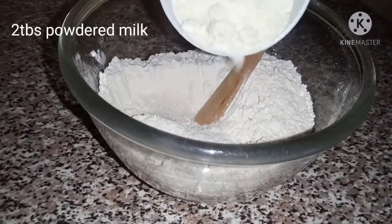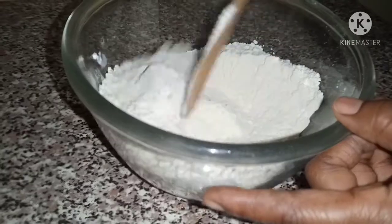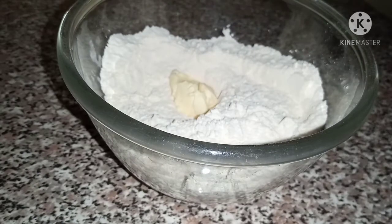Add some milk powder. After mixing the powdered milk together with the flour and sugar, I'll now add the butter.